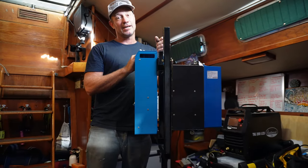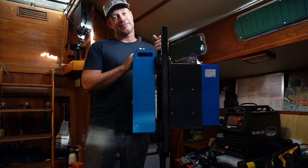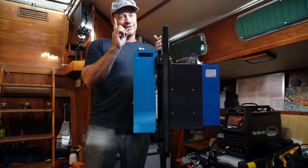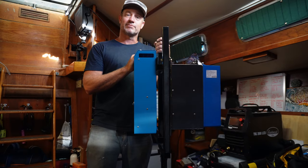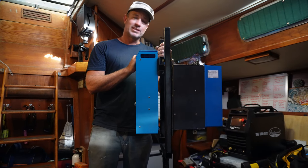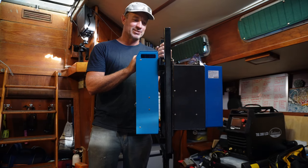I've lost Gary — Gary's left the yard, he's out cruising now. But what do you do when someone's not there? You go online. I'll show you who I've found and who I'm going to be working with online to learn a little bit more about stainless steel welding and aluminium welding — the Eastwood setup — and make it work while we cruise along and get all of our little jobs out of the road.